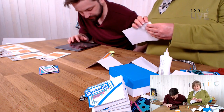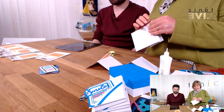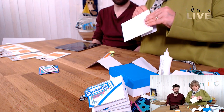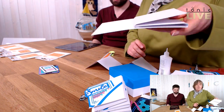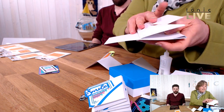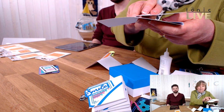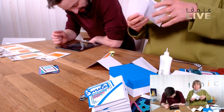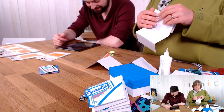Okay. So what we've got is a tiny little opening. I don't know whether you can see it there. We've got the 0.5 centimetre to give room for the ATC card inside. As they're all put in, you'll be able to see it.